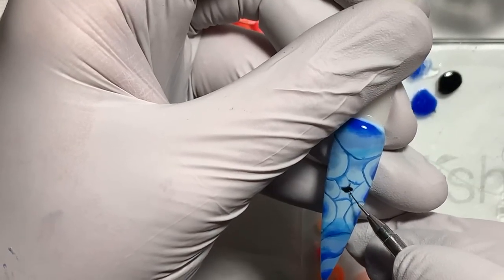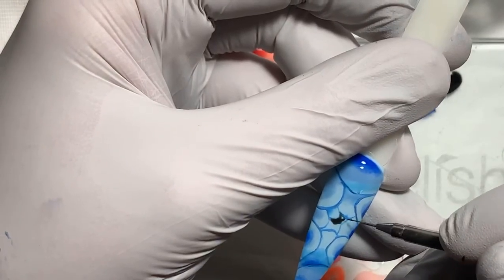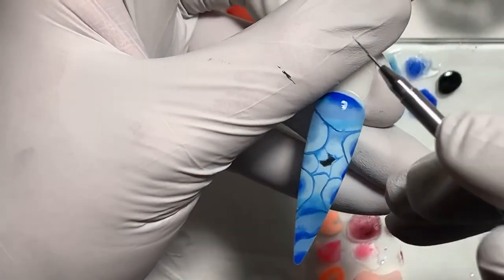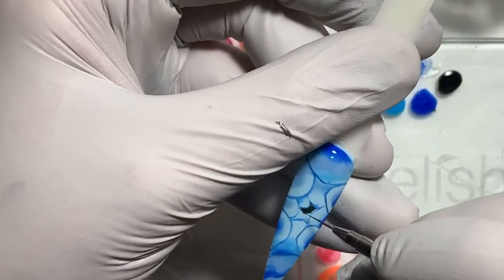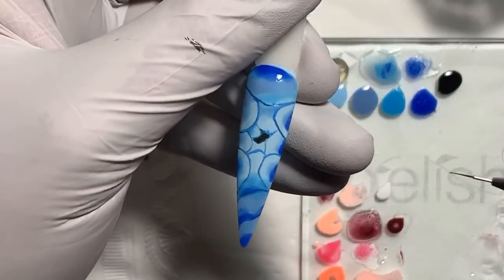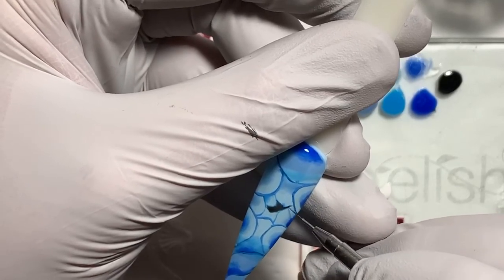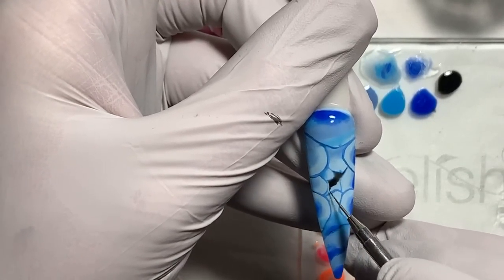So I take the product, push it to the contour line. When you're painting with gel polish, you have to have a place on your glove because the gel polish is a little bit fluidy, so it builds a bead on the brush. So you will notice if you have too much product on the micro striper, because the micro striper is so tiny, if you have too much, it makes a little bead. So I just touch to my glove so I have a place to get rid of the excess. One side and the other. So we're going to fill in this whole center.